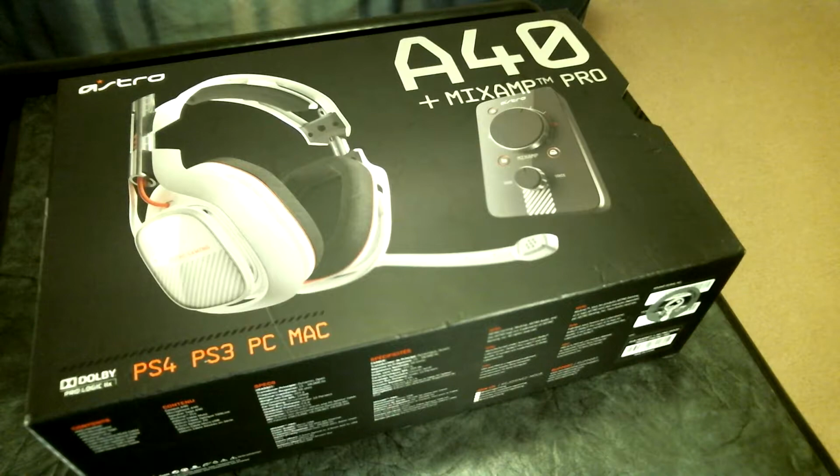Today we are going to be unboxing the Astro A40s with Mix Amp Pro. I have got the white and orange edition. I bought it today, and we're going to be unboxing this bad boy for you. This is not a review. I might do a review later when I've started using it a lot. I haven't used it. I've opened it a bit with the sticky tape at least. So we're going to get straight into the unboxing.